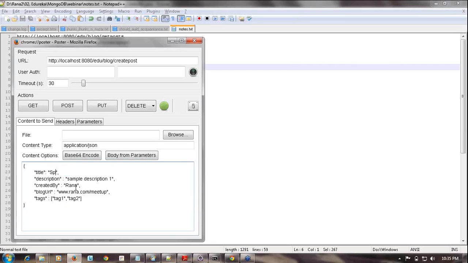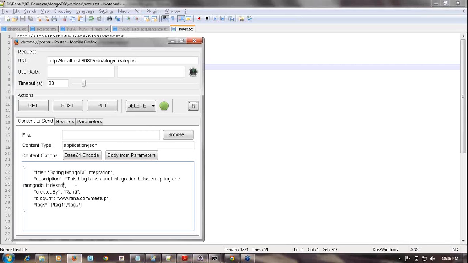Okay, Spring MongoDB integration. This is my blog name. The description says this blog talks about integration between Spring and MongoDB.